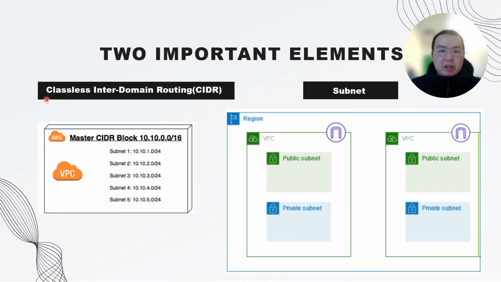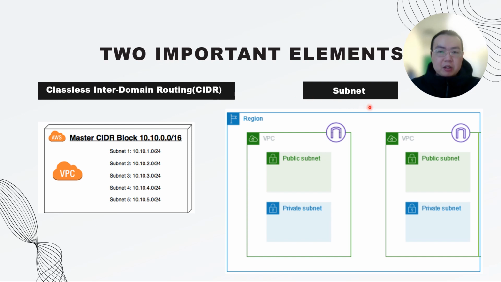First is CIDR. CIDR is an IP address allocation method that improves data routing efficiency on the internet. Each VPC has 5 CIDR blocks and they cannot overlap. AWS reserves 5 IPs per subnet by default. The first 4 IP addresses and the last IP address in each subnet CIDR block are not available for user use, and each CIDR block should reserve more IP addresses for further use.